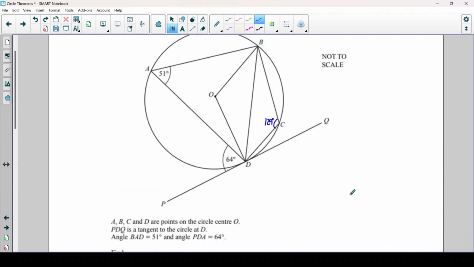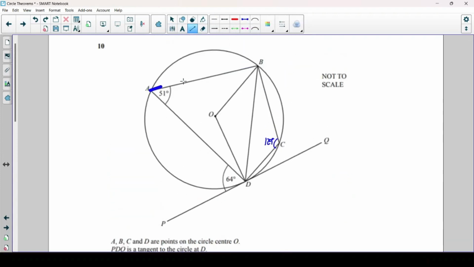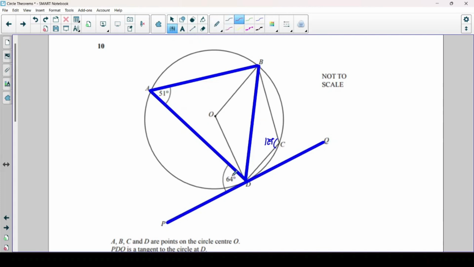The next thing we're asked to find is ABD. It's not clear straight away. There's not another angle that's subtended by AD. Let's connect up that triangle then, and draw in the tangent and see if we can make a Z shape using the angle that we're given here, 64. It's not alternate angle, so it's not that one, it's this one here. And so that one is going to be equal to that one. So that one's 64 degrees using the alternate segment theorem.